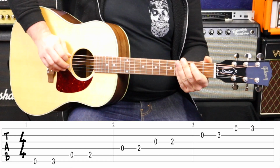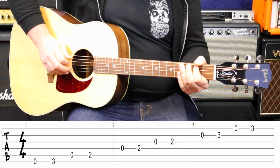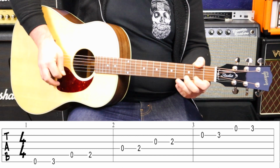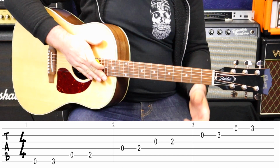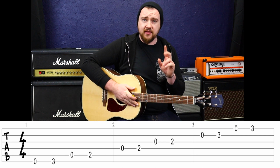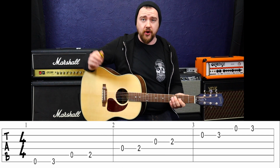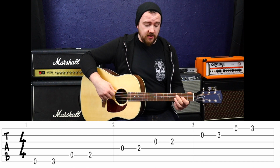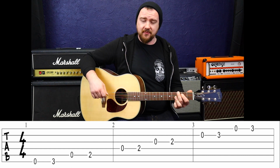First, we're going to use the open E minor pentatonic. So I'll just put that on the screen for you quickly. For the first two exercises, we're going to use that as a framework. So let's take the first two notes of the scale, which is the 0 on the low E, and then the 3rd fret on the same string. So you've got 0, 3.